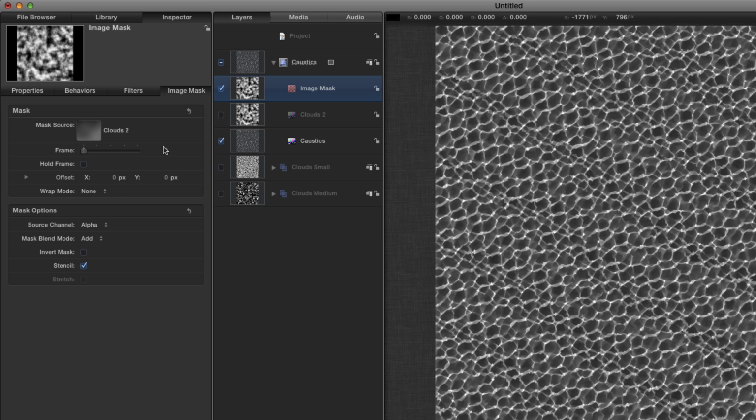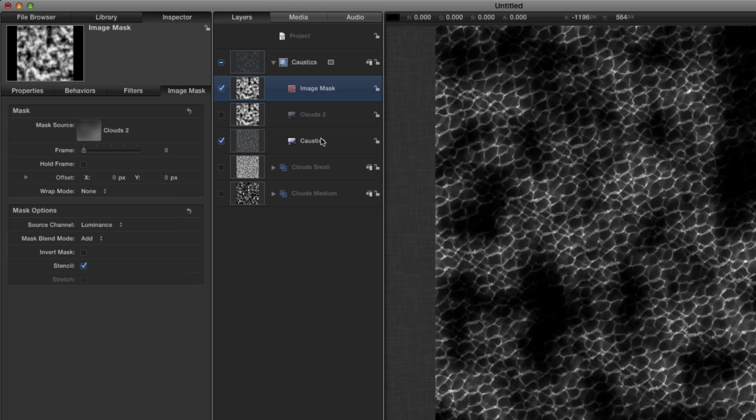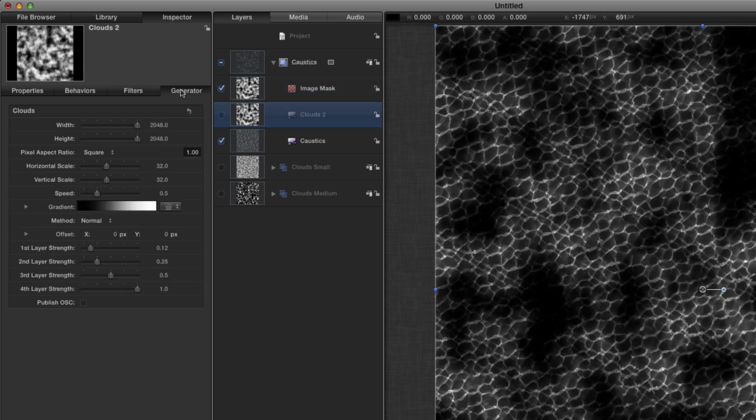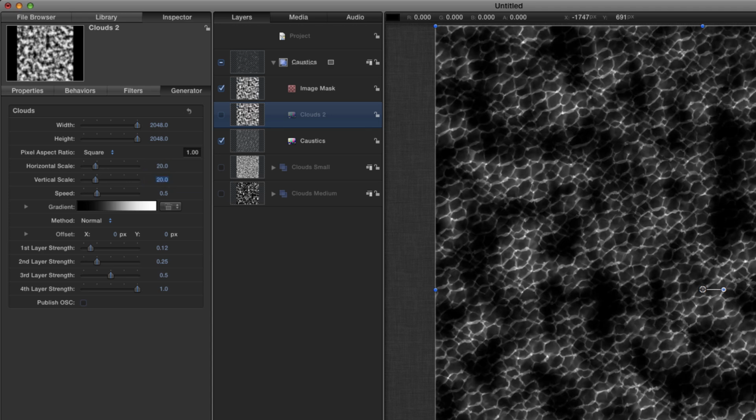Let's first of all set the image mask source channel to luminance. There we go. And let's come to the clouds generator and play with the controls again. So let's set the horizontal and vertical scale to 20, like so, and the speed to 0.2.